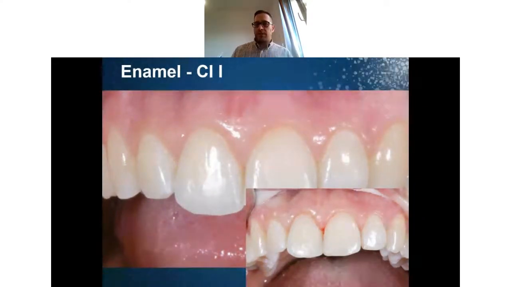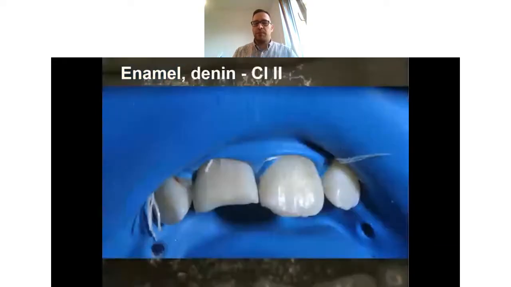Small portion of universal composite resin or flowable composite resin, and you can finish everything. It's not difficult to treat class 1. Plus, class 1 is only in enamel, so the possibility of complication is really small, and we need to know this. So basically, the best way would be to finish as soon as possible.